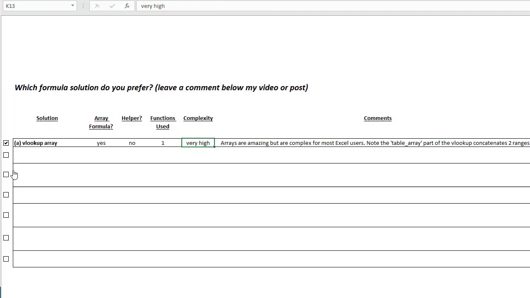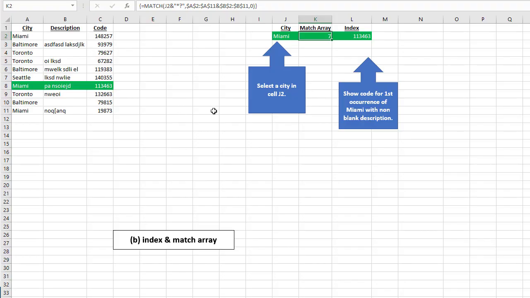So let's go on now to our second one. INDEX and MATCH array. Very, very similar to what we just saw, but we're taking the VLOOKUP and splitting it into 2 parts. This is a little bit safer. I won't review all of this, but because we have column A, column B, you could insert a column in between A and B, or maybe even C, and it wouldn't destroy anything. That's what makes this nice, and I would say it's a little bit easier to understand. But the MATCH is still an array because we're concatenating A and B.